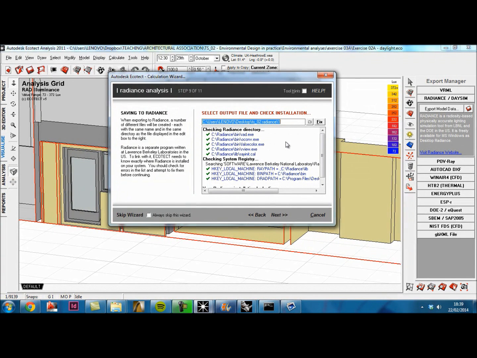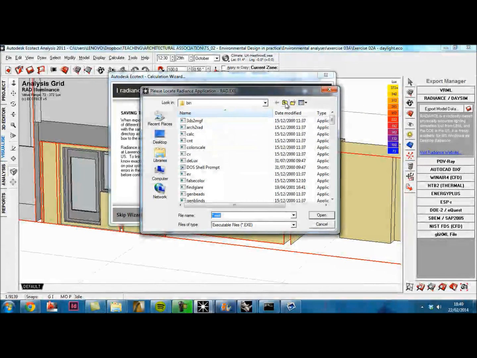Now this is really important. When you get to this point, if you do not have every one ticked, it won't work. Now if it doesn't work, you're going to have to do something to make it work. Usually it involves doing this. Press the word fix.